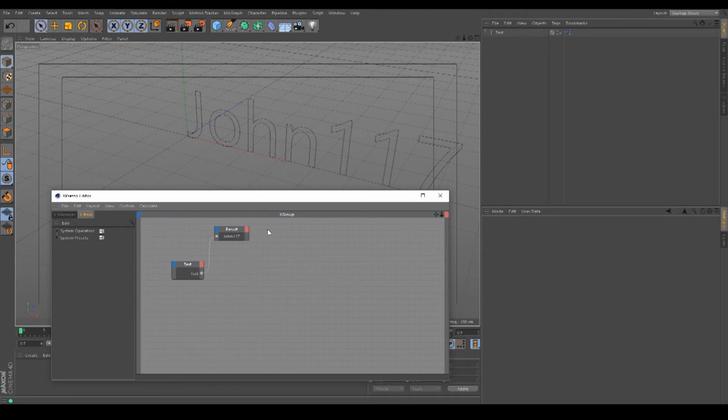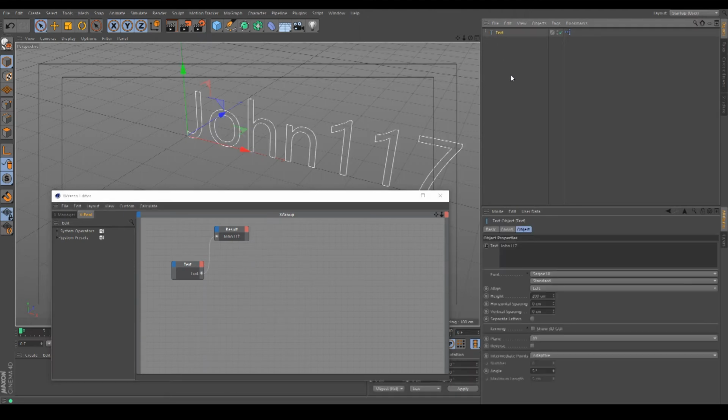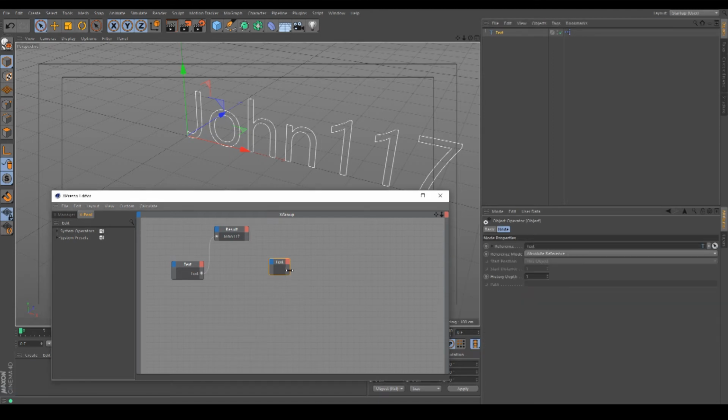Now we just have to change the name of our spline, and then we are done. So we just drag and drop it again here, and now we need to set this as an input value. So we go to the blue rectangle, left click, and now it's under basic properties and name.